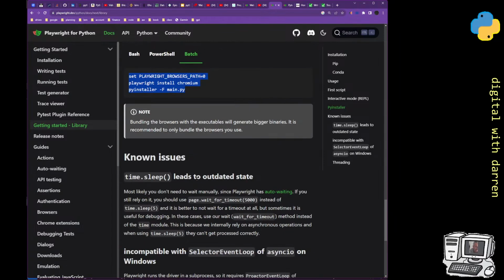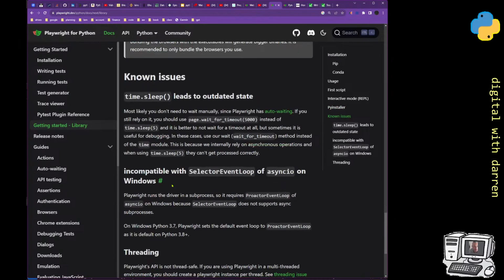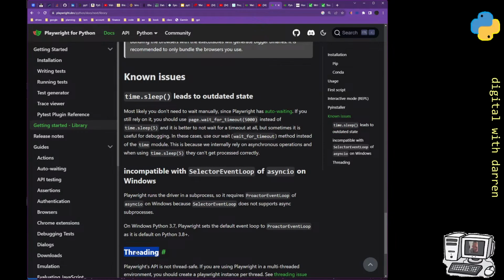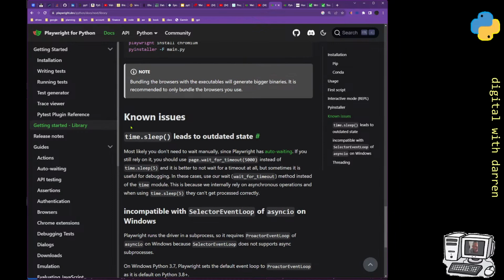Known issues. time.sleep leads to an outdated state. So I think we're at the end of at least the initial section, and this is the bit that I actually want to read, which is threading, because that's a bit more useful. Although asyncio gives the user more control, I just don't like using all of that extra asyncio language if I can avoid it.